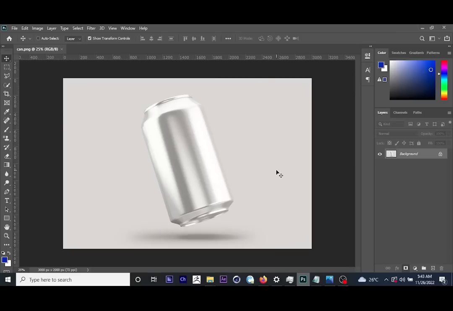Yes, so the next thing we want to do is to add our mockup or our image or logo to this very can. In order to do that, we'll need to create a new layer from the layer panel by clicking here.